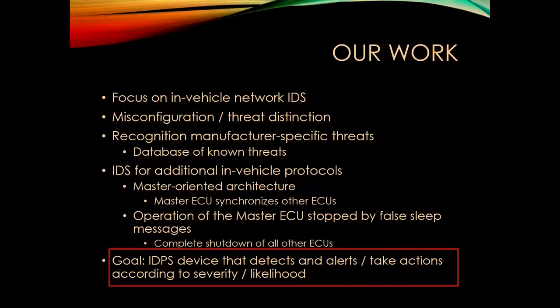So what we would like to do is build a database of the known threats and the malfunctions and how to assess them, and be able to not only defend, but also make something robust and maintainable. So what we would like to make here is, as I said before, a device that is able to detect all those things and have some kind of commands or an API. And this is one thing that Security Matters does. They do industrial intrusion detection. They have ITL systems in order to be able to assess threats. And if the threat is in a PLC or whatever, then you have immediate detection and response.